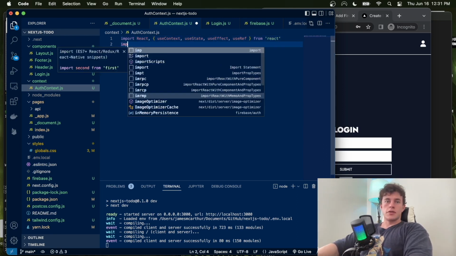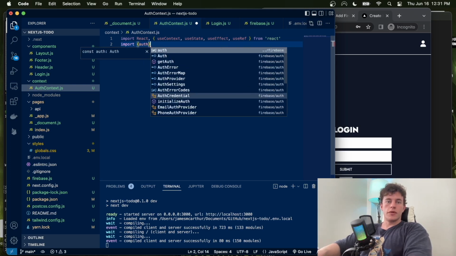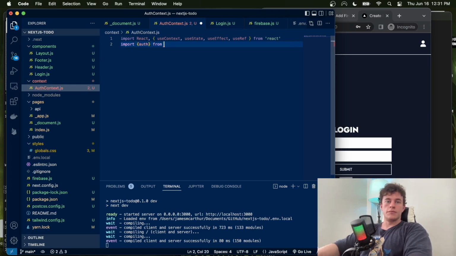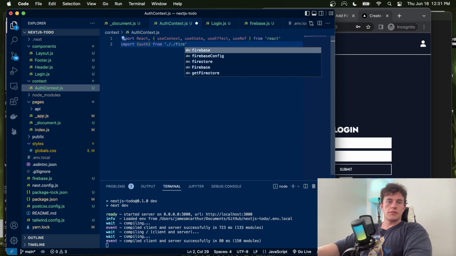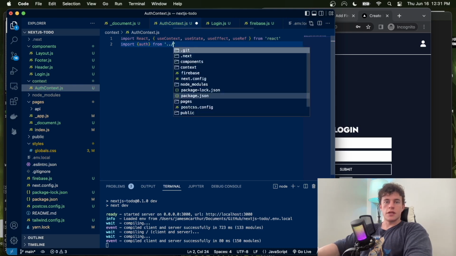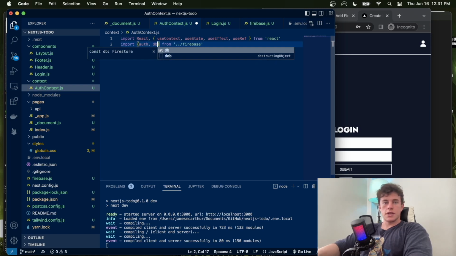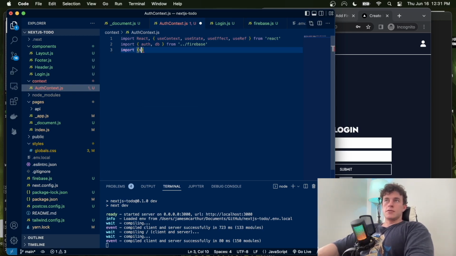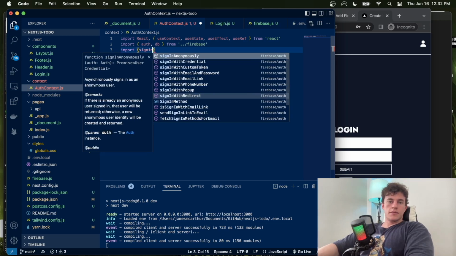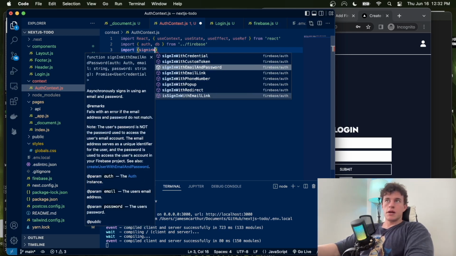So after that, we're just going to say import auth, and we're going to import it from /firebase, just like that. That's wrong, sorry, from /firebase, and we're also going to import our database from there too. Then we're going to import some functions from Firebase authentication. So that's going to be signInWithEmailAndPassword.